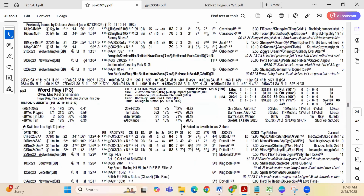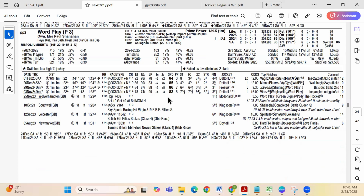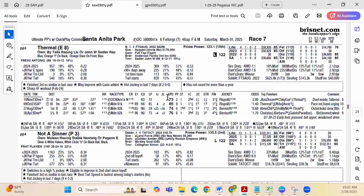Then Wordplay is probably going to go on the ticket by default. I thought it was a kind of questionable first in Prime Power. She's cashed checks in all 4 of her races since returning from almost a year on the shelf. The breeding suggests more distance. 8.7 is a big average win distance to run a turf sprint, so I don't know if this is the right spot. Calhoun and company probably know better than me, obviously, but you can just see all these kind of for a presser. She's just not getting there. Maybe a little bit more distance might be something down the road. Anyway, Wordplay, I'm going to go ahead and use because I got a single or two for you later. Thermal, I'm going to pass on, not a sprinter.